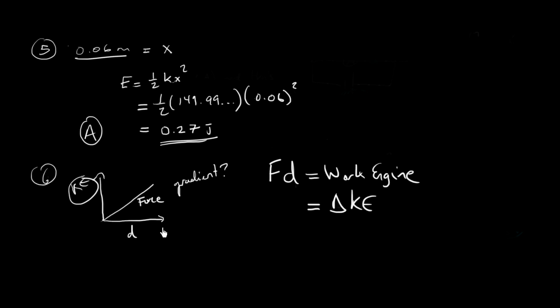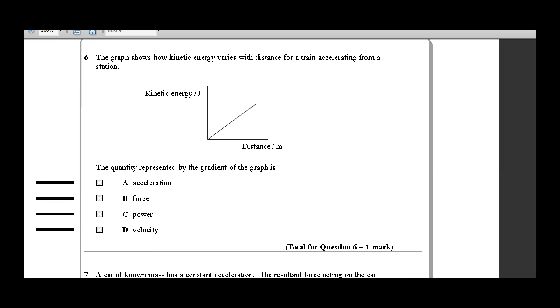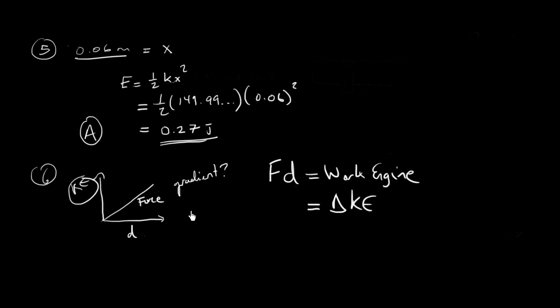Okay, distance times force needs to give me energy, and that makes sense. It will give me the increase in energy, and it makes sense that the work done that I put into the system comes into the kinetic energy of the thing that's moving, right? That's the only place where the kinetic energy of the accelerating train, I think it was, can come from: work being done.